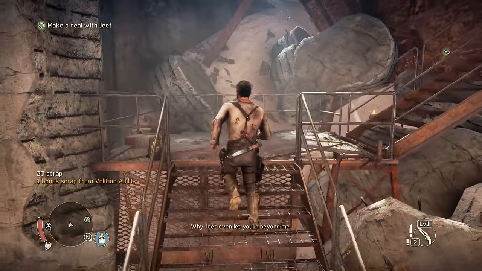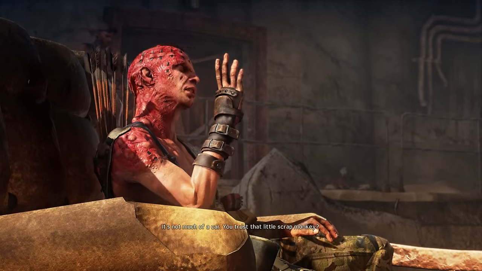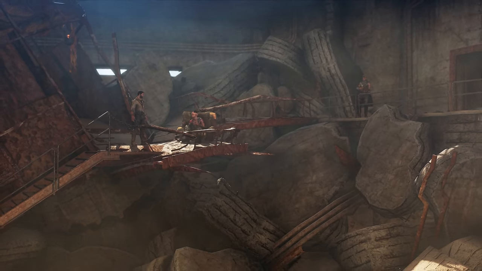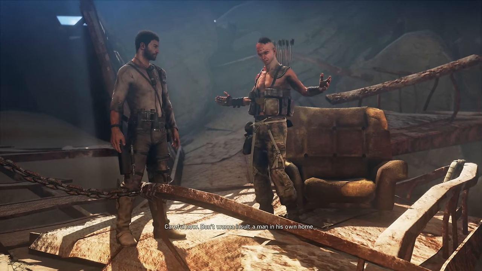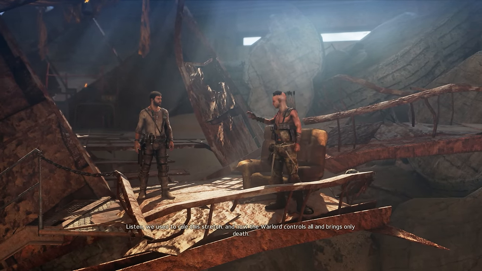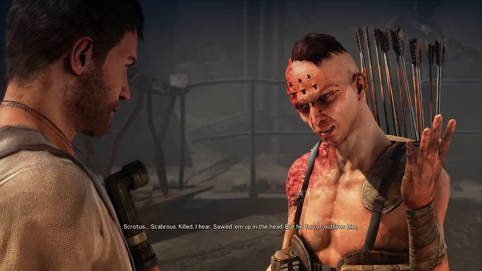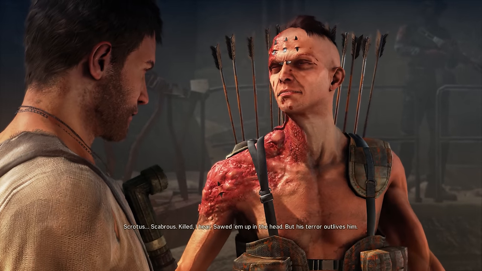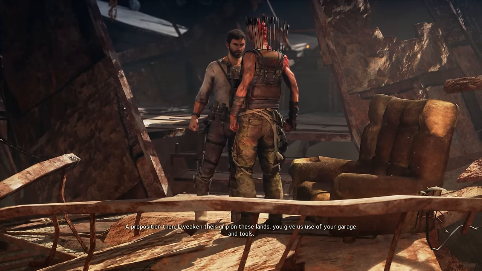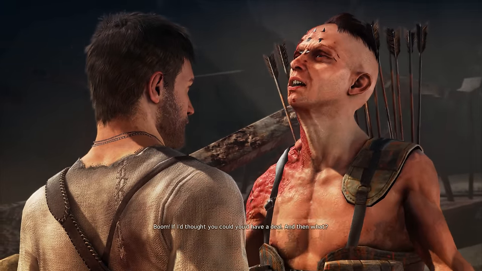Why'd Jeet even let you in is beyond me. Alright, maybe this guy's one of the good guys after all. Make me believe he okay? As if he... It's not much of a car. You trust that little scrap monkey? For now, not much of a stronghold. Careful now. Don't want to insult a man in his own home. Listen, we used to rule this stretch, and now the warlord controls all and brings only death. Warlord? Scrotus. Scabrous. Killed, I hear. Sawed him up in the head. But his terror outlives him. A proposition, then. I'll weaken their grip on these lands. You give us the use of your garage and tools. Boom! If I thought you could, you'd have a deal. And then what? Gastown.